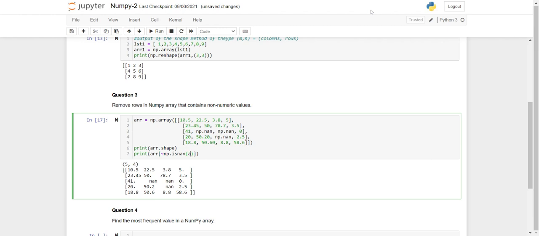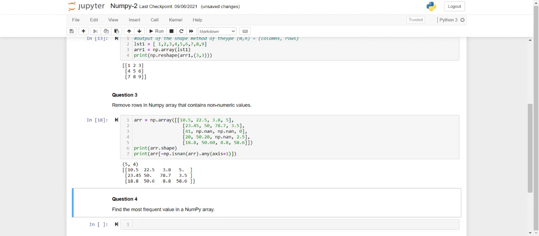I'll have to put in my array name. Then dot any, with axis equal to 1. Now let's see what the output is. It entirely removes the NaN values.